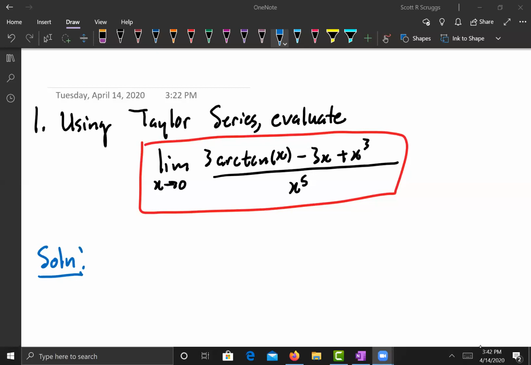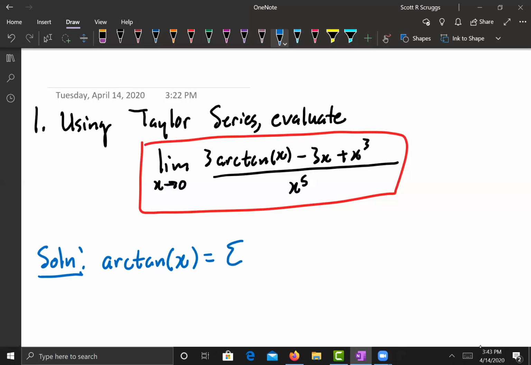All right. So with that, let's go ahead and talk about the solution for it. I'll let you know that Anthony's answer 1/5 is right. Let's see how we get there. First, what's the Maclaurin series for arctan? What terms will I get in the Maclaurin series for arctan?